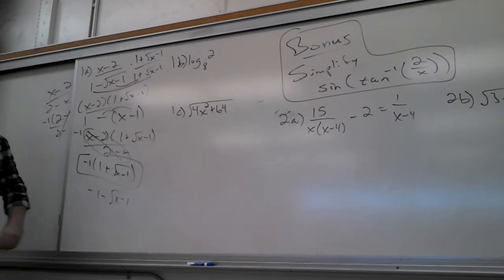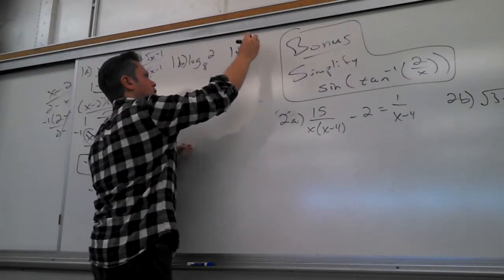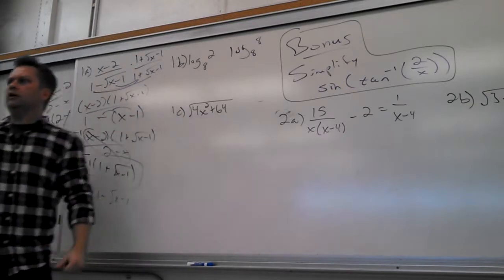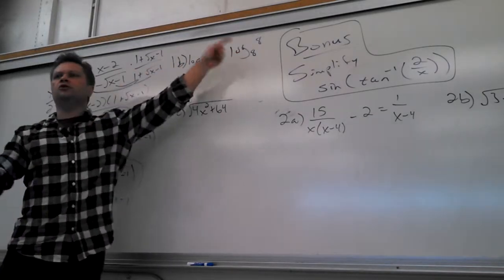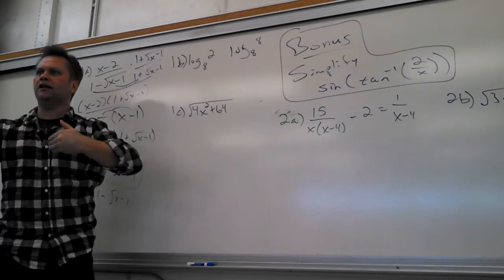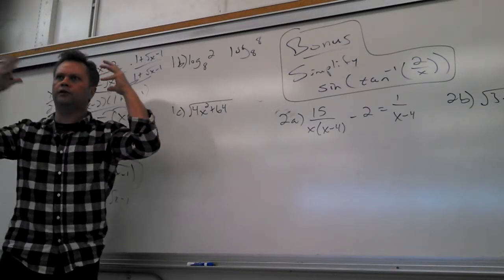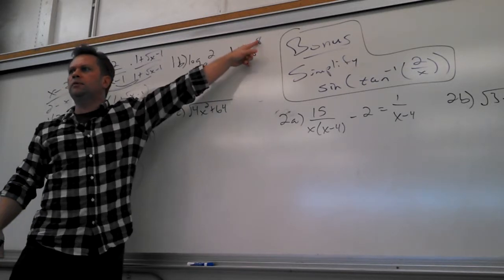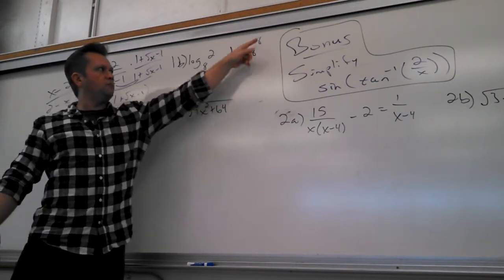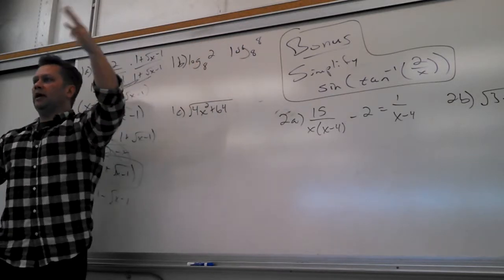1b, now here's interesting. People hate logarithms. And when I teach logs, I try to make people realize square roots are easy, right? What's the square root of 49? Because you know the symbol is asking you, what does it take 2 of to make 49 when you multiply, right? You know what the symbol means. This symbol you're not as familiar with because you learned it later in life. So you're not as immediately aware of what the question is. The question this asks you is, what power does this base need to become this? So if it was log 8, what power does 8 need to become 8?